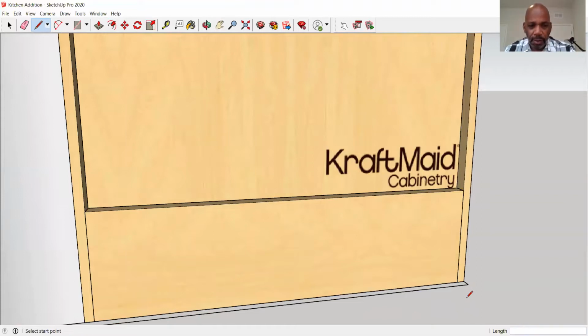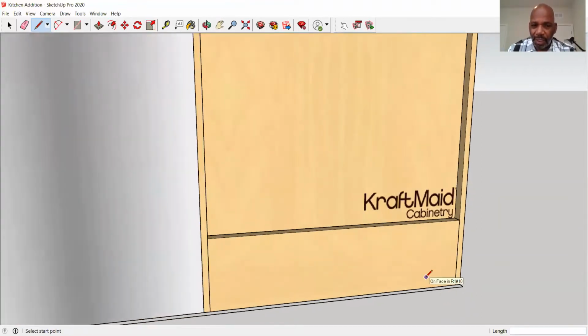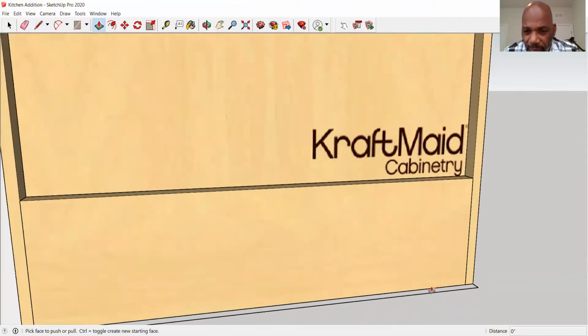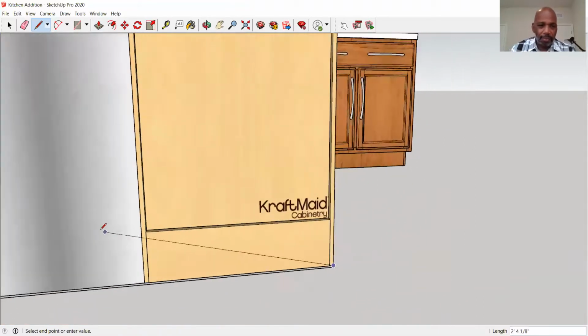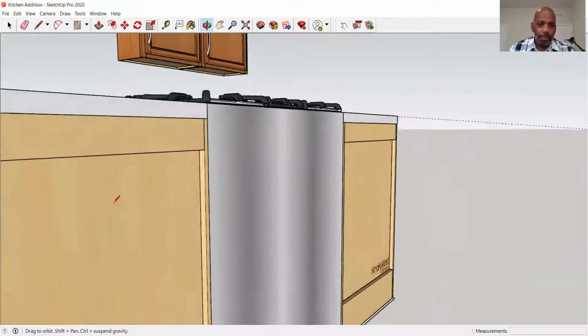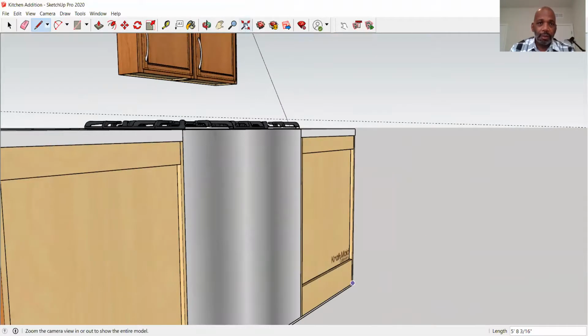Good. So now all I need to do now, I think it could be a surface, but I think I'm gonna have to add another line. Let me check and see if it is a surface here. Nope. So I have to add another line here from here. But you know, I need that closed boundary before it can become a surface, okay?